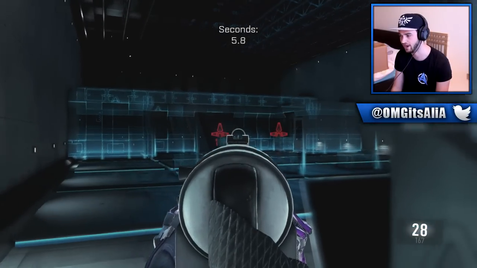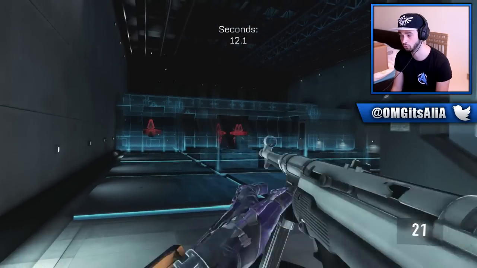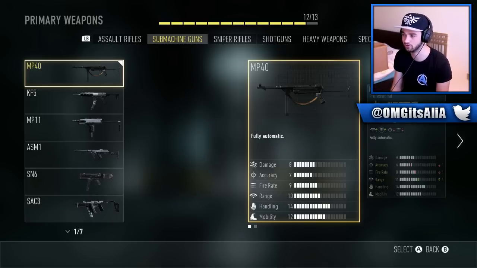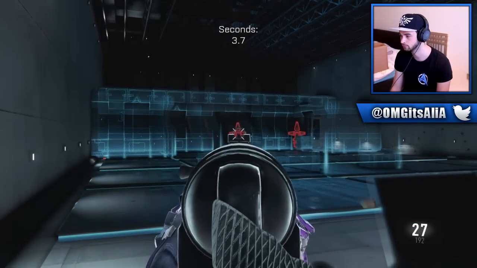So four to the chest. Three to the head. Four. Wow. Dude, this gun could be dope. Let's check the stats. So accuracy and fire rate is actually down, but the range is up. So it actually has more. Let's try this one quickly. Dude, I'm so pumped. I can finally use this gun. Let's go.